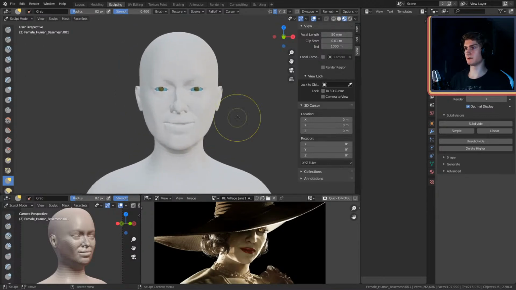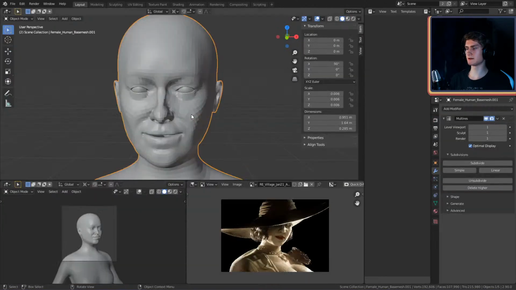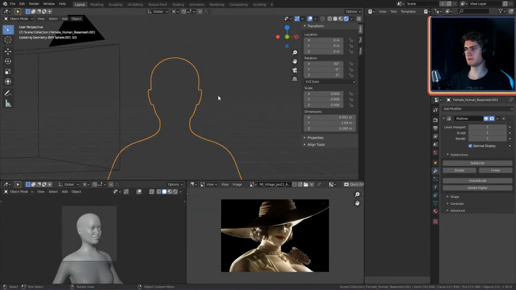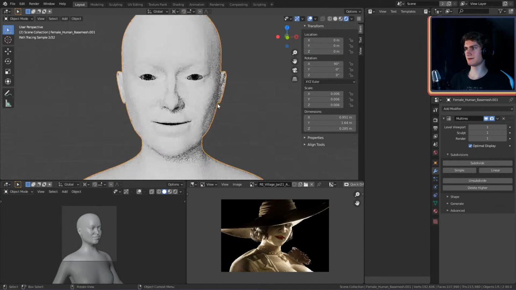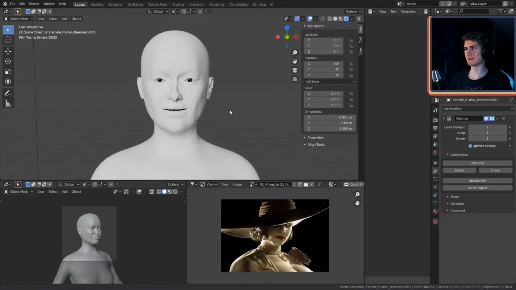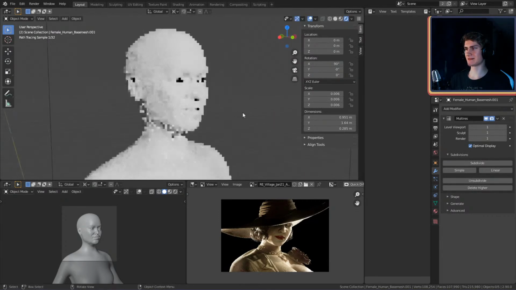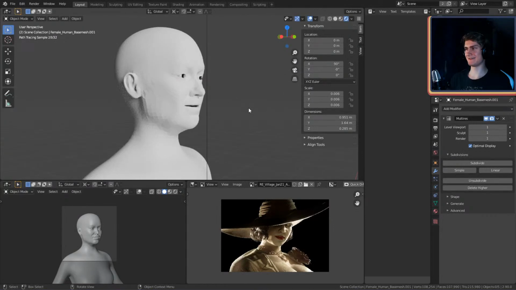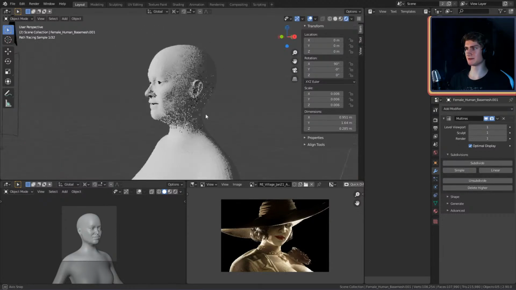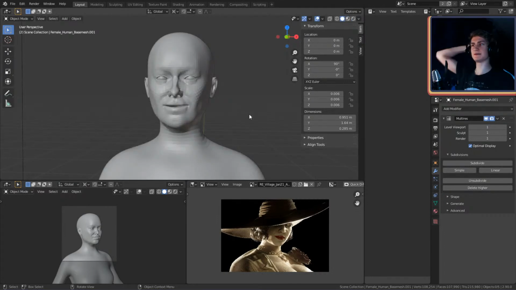Looking at it, okay. One thing we can do, just go to layout and go to rendered view. I mean, it looks weird because the mouth is open and it just looks like she has no teeth. Which kind of looks weird. Oh, we have to change her neck as well. But that's gonna be it for today.